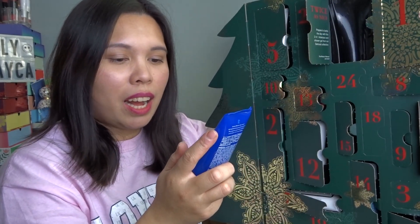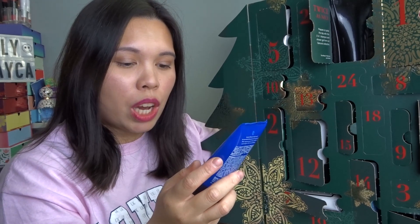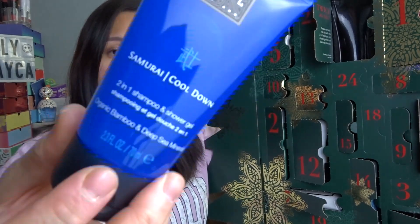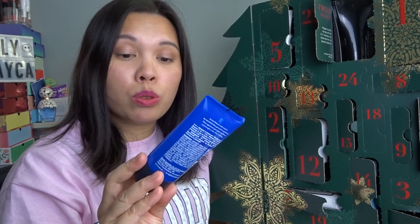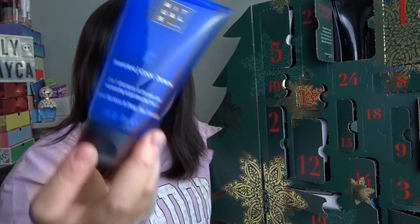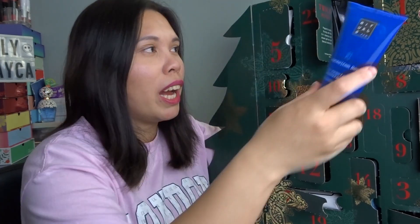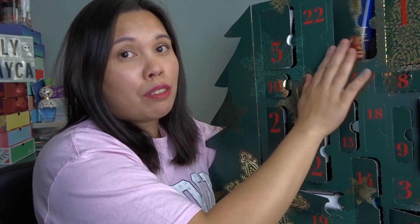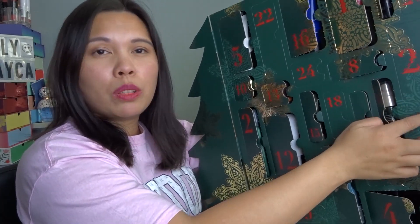Door number sixteen: a two-in-one shampoo and shower gel in Organic Bamboo and Deep Sea Salt, 70ml. It has a men's scent — kind of like aftershave — so I think I'll give this one to my husband for travel. I love the smell! It's really nice that this calendar has something for my husband too.